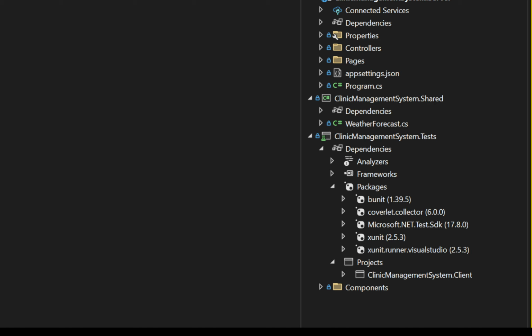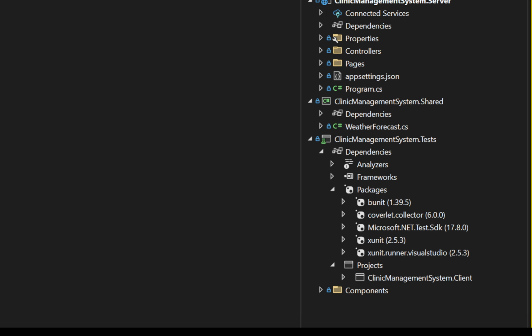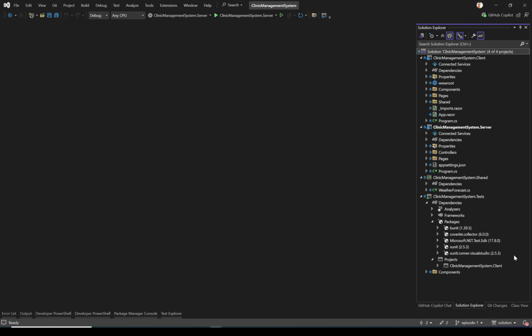So I have installed XUnit, I have installed bUnit. bUnit, as the name suggests, is the testing framework, testing library for Blazor applications. I've got the XUnit runner extension for Visual Studio and so on. So you can already see the extensions that I have installed.